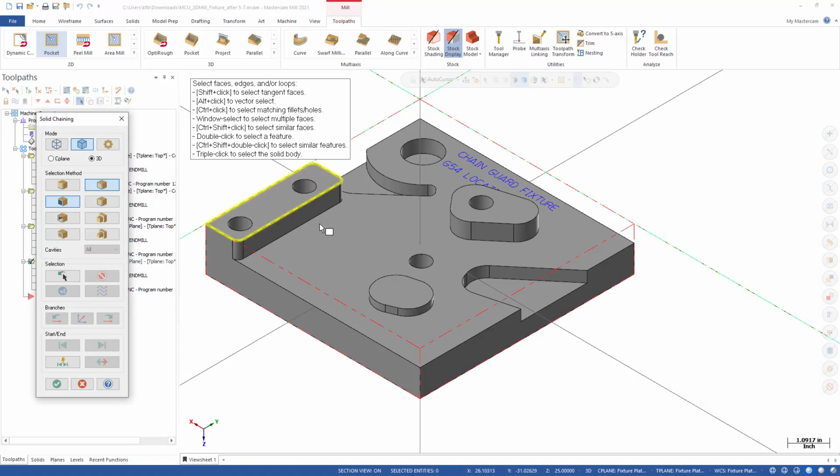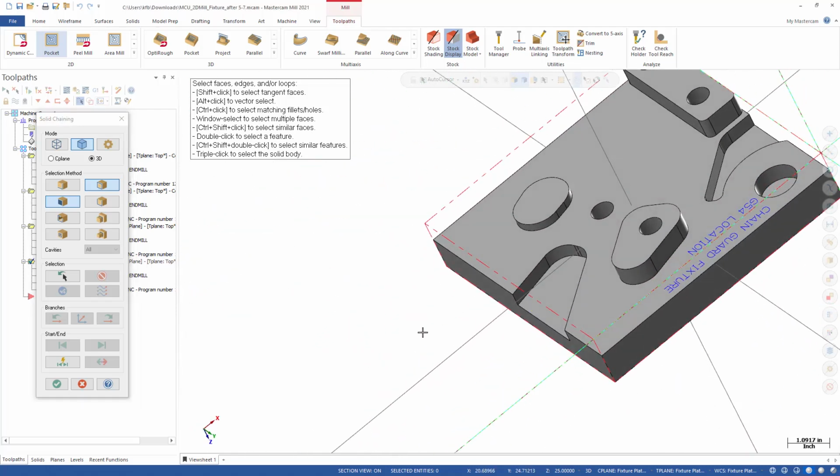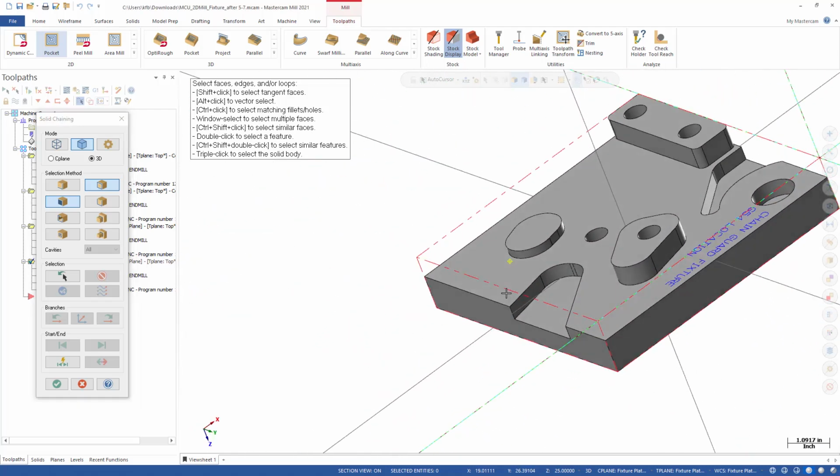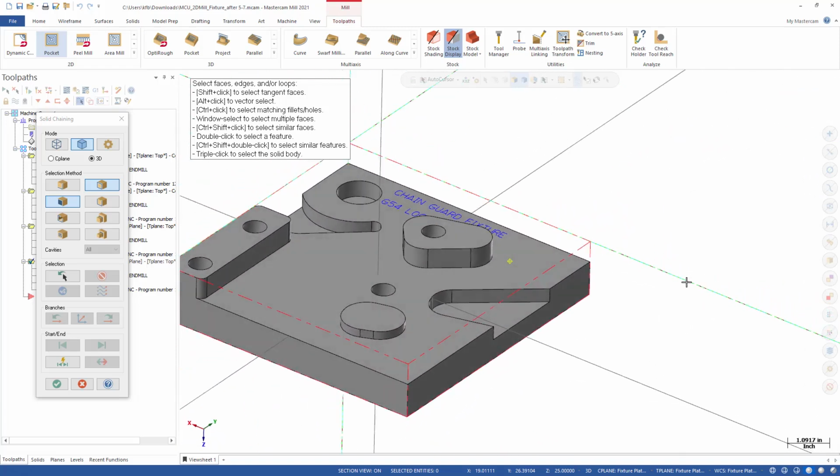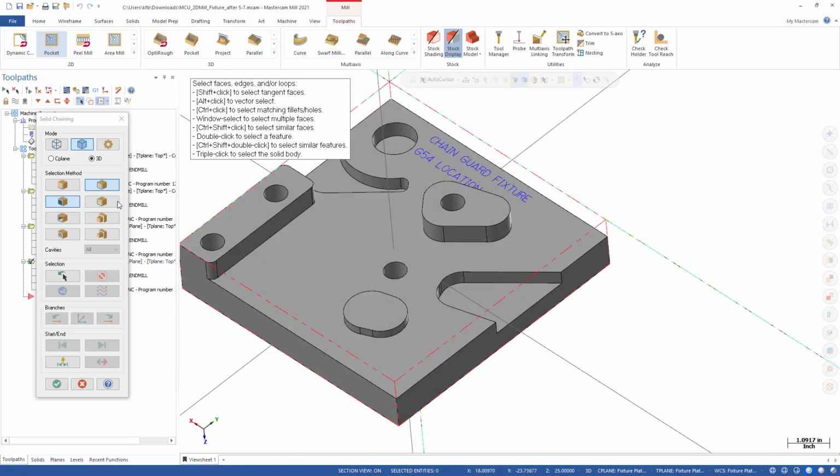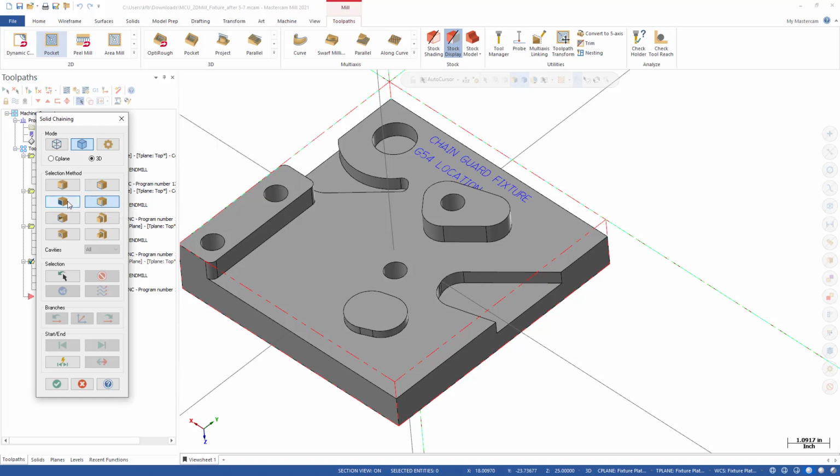Now for this new geometry, I want it to be an open pocket that starts here, comes around, and then ends right here. We can do that one of two ways. The easiest way would be to choose what's called a partial loop. Just to make it easier, I'm going to unselect the face. So now it has to be set to partial loop.